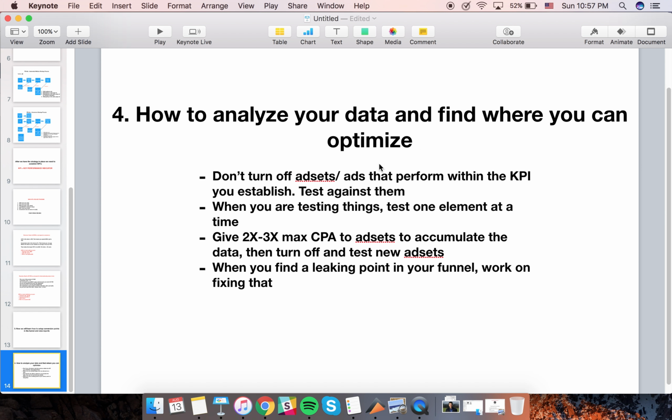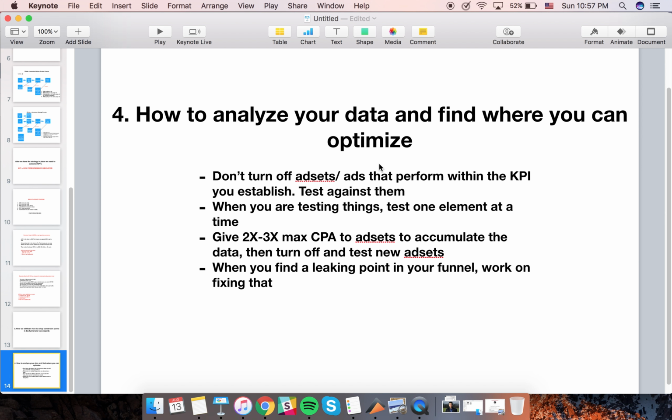So a few main rules that you need to remember here. If you have something that is working and you want to test something new to perform even better, never turn off ad sets that are performing within the KPI, and you simply test against them. You create a duplicate and just test some variables, maybe change the ad or change the targeting to test the performance against the original one.